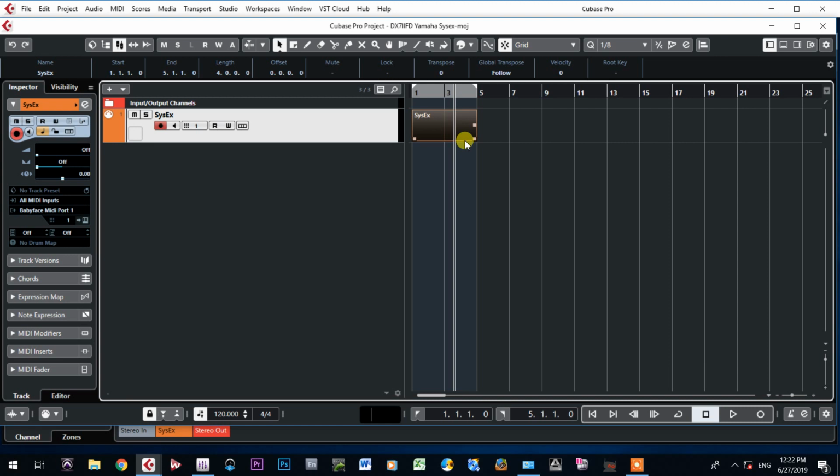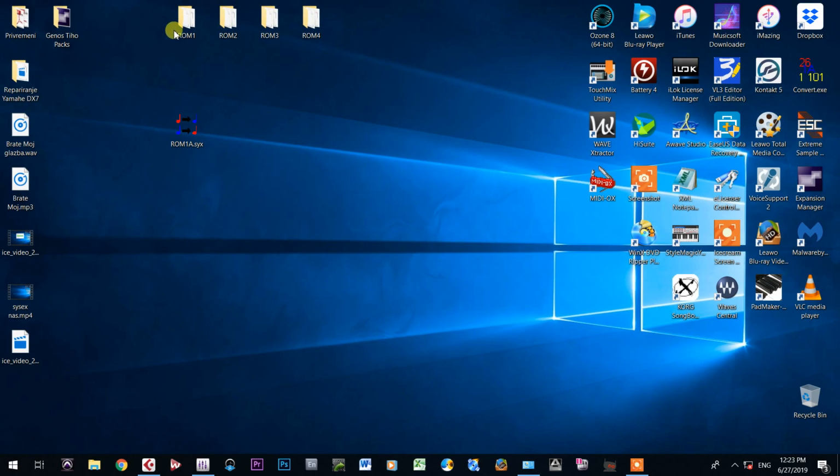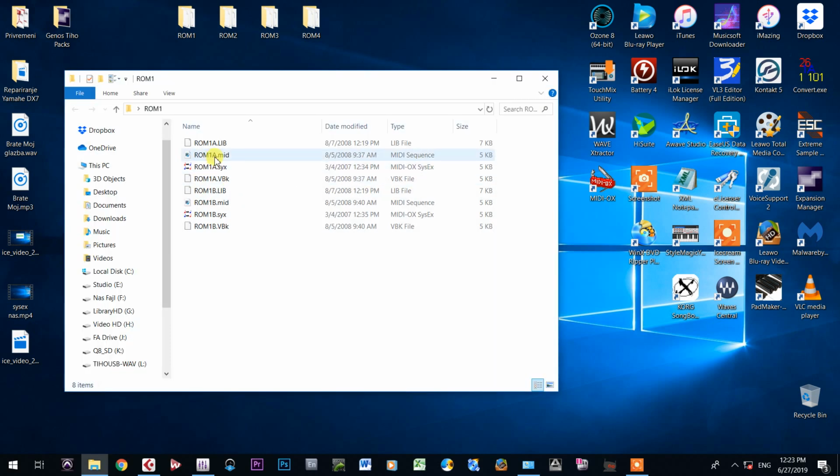Now make sure that in your keyboard memory protection is off. If memory protection is off, and for example you want to import a bank from 1 to 32, that is actually this ROM, number 1A, from 1 to 32, and B is actually from 33 to 64.